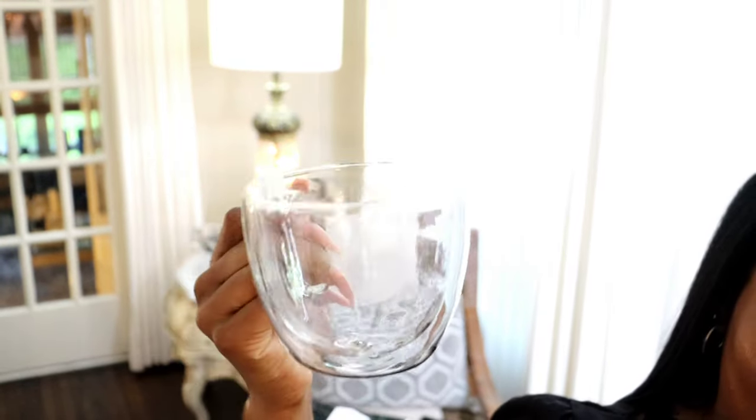So we're gonna keep the theme going. We just did straws, coasters, and now we're gonna tap into the cups, all right? So this is a cup that I purchased from Amazon. It's a double wall, heat proof, cold proof cup. So if you have something cold in this cup, or if you have something hot in this cup, it will keep it cold, hot, you know the vibe.